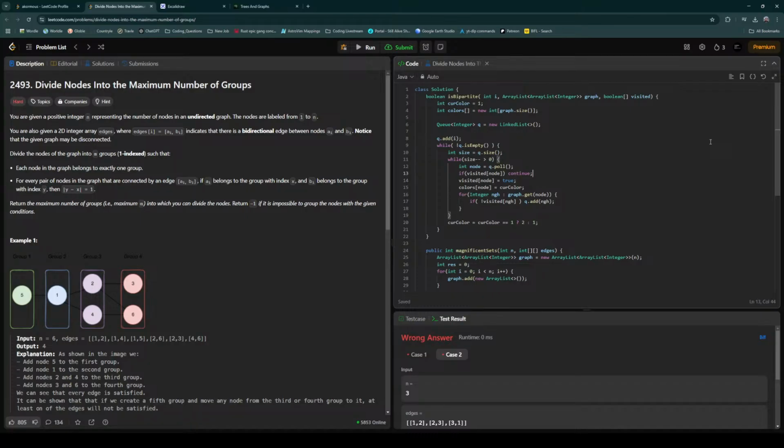And here, if colors of neighbor is equal to current color, then return -1, right?